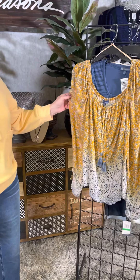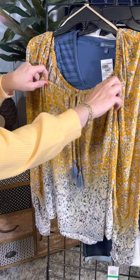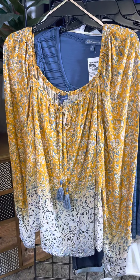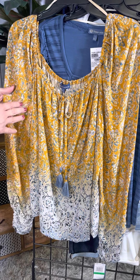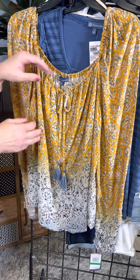Let's look at some of the other denim-friendly styles from Democracy. These next few styles are really focused on the square neck — almost that boat neck square neck style. This is a beautiful batik print in a gorgeous mustard color layered with a fun french blue, which matches back to denim so perfectly. You've got a little gathering at the neckline, a drawstring with fun tassels, and it dip-dyes into that blue, so when you're wearing this with jeans it's going to look a hundred percent pulled together.